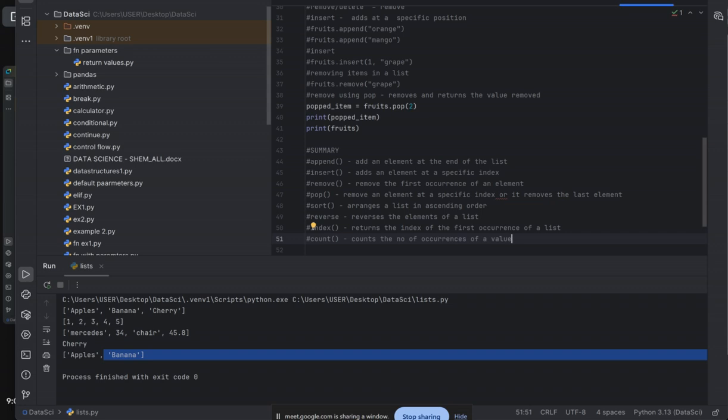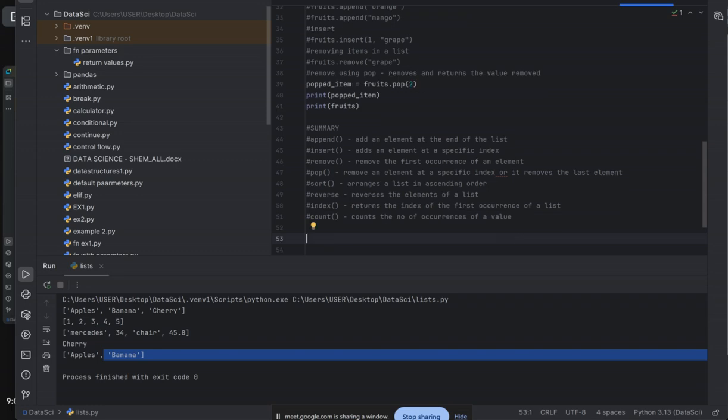Okay, let me give you some examples. I've covered this. Let me try to give you an example of sort. Let's say I have numbers. I already have numbers, so numbers, I have square brackets: 4, 1, 8, 9, 5.